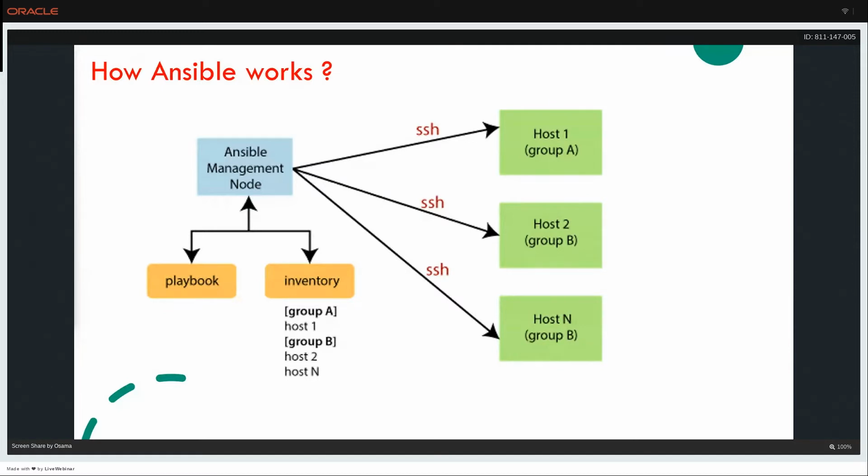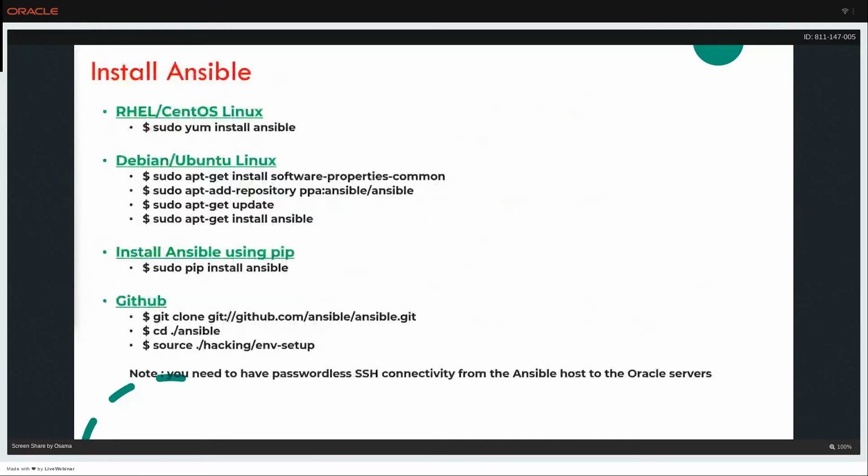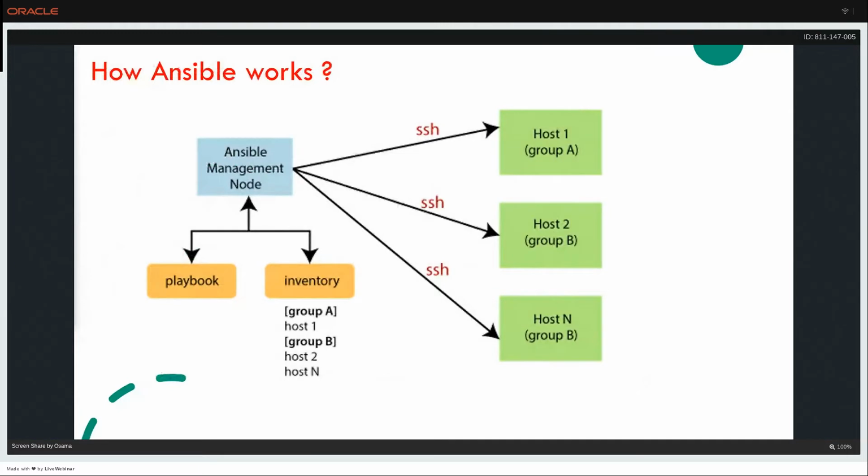As I mentioned, the inventory location is /etc/ansible/hosts. It's different from the operating system one. It defines the servers and the groups of servers that you have. For example, assume that I have three database servers, so I create a database group. I have, for example, 5 web servers, so I create a group for the web servers. What are the benefits of this? For example, I need to restart the database servers. Instead of going one by one to each of these servers, I just call the group, and that's it. For the 5 web servers, I just call the web server group. So I don't have to worry about calling them one by one.